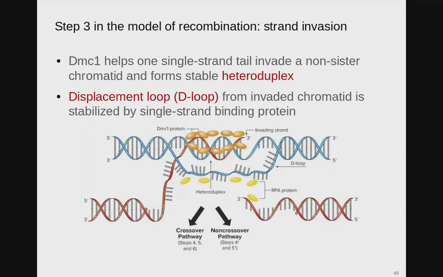Now, just as a note, recombination only works when there's a decent level of homology. Recombination doesn't work on things that are very, very divergent, because for something to bind like this, it has to be similar. Just as a reminder, it has to be relatively similar. So it can't just be like our chromosome and bacterial. Right? It has to be pretty similar.